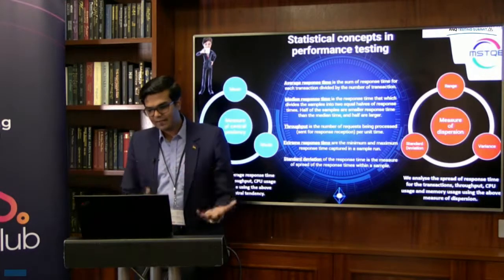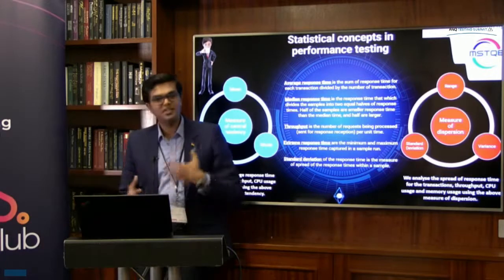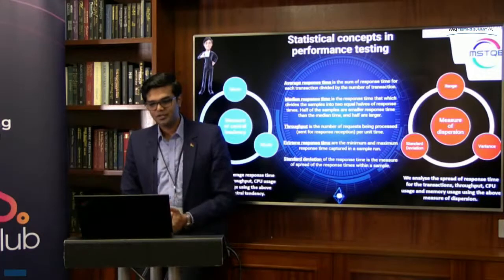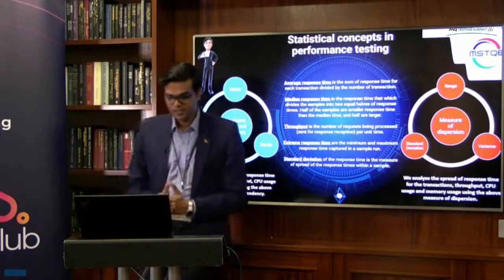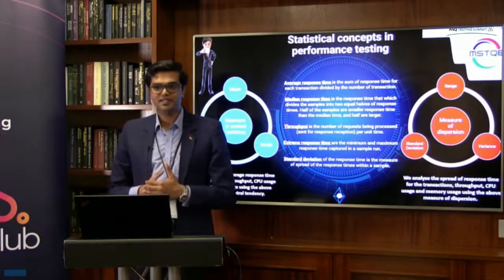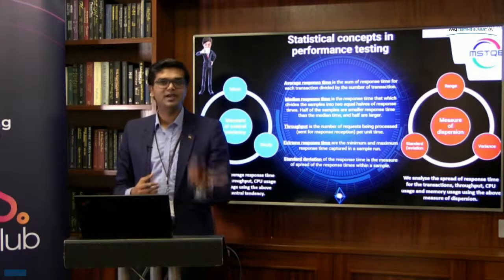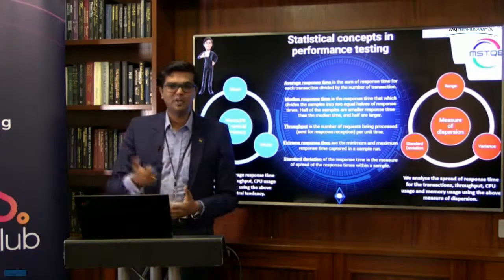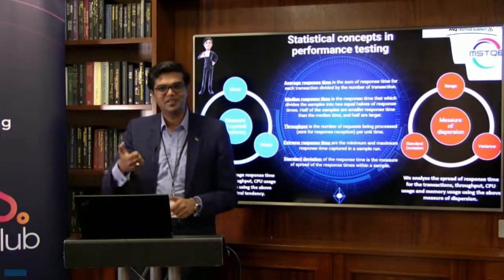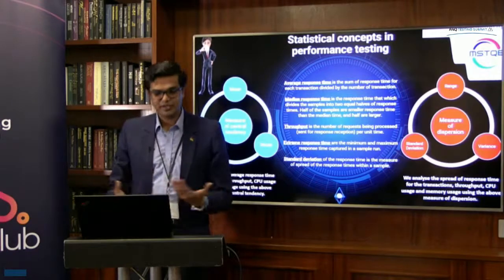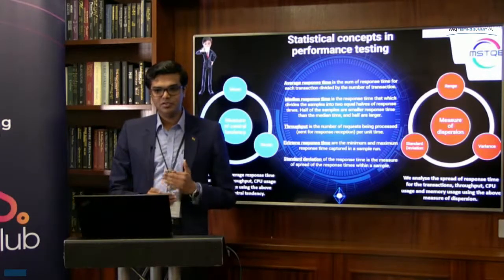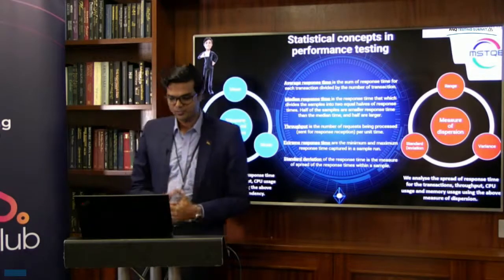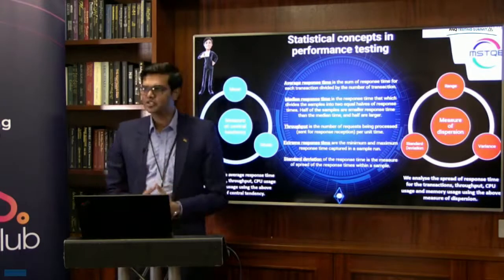So the average response time is important, and the median as well, to confirm whether the average conforms to the data that we are getting, and the throughput. When we talk about performance tests, the first thing that comes to mind is the time it's taking. Initially, the primitive way of doing performance tests was everyone getting a stopwatch, doing the same action at the same time, and starting and stopping the stopwatch. Now we have tools for that, and we can use those tools to a more advanced level, to measure the throughput as well. The throughput is the number of transactions being processed per unit time.